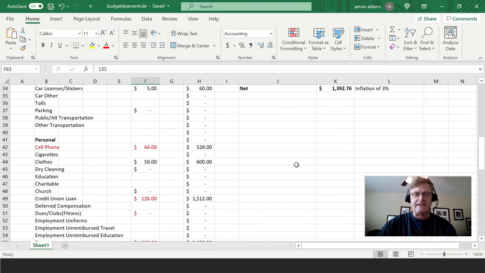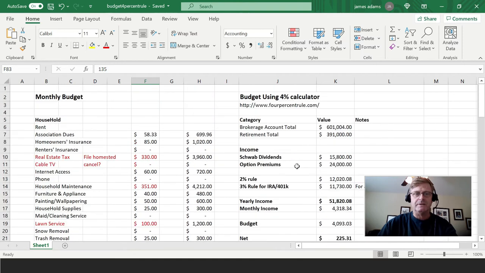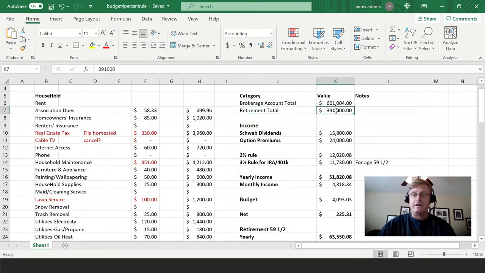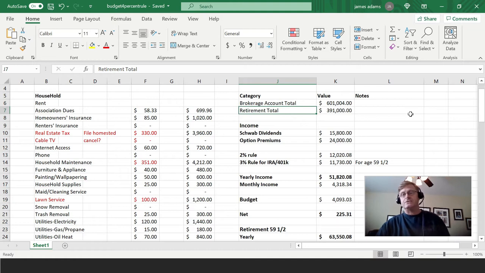So in some of these areas, I also look to see if I can do a little better with the monthly expenses. I'd like to focus on the things where I'm spending a lot of money or subscriptions that I might have overlooked. So here on the left again is my monthly budget, and then over here I've got my brokerage account information. I do have my retirement information, and those are accounts that I'm currently not drawing down, but I'm also selling options on those too to be able to improve my return. So that's more of what I was meaning, that maybe I can double my money quicker over time.